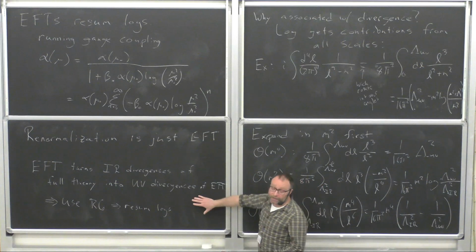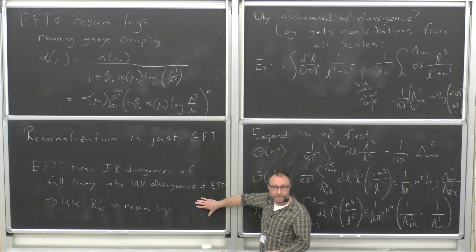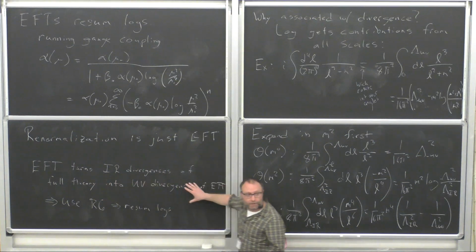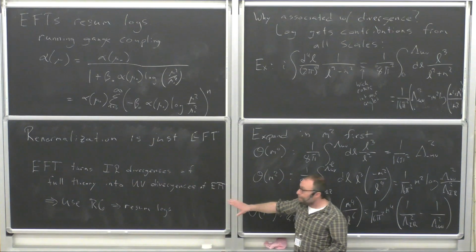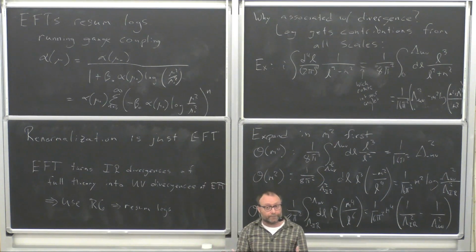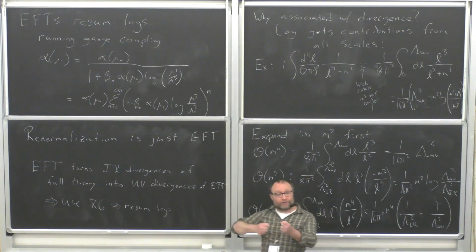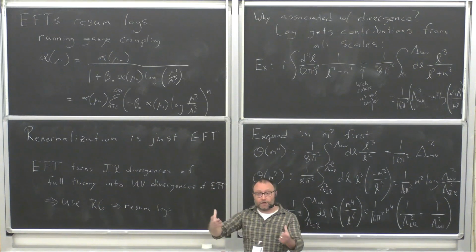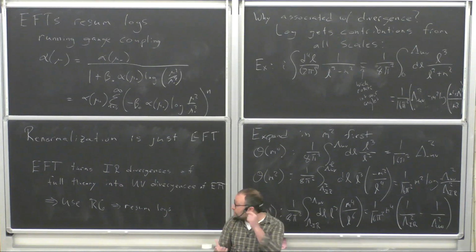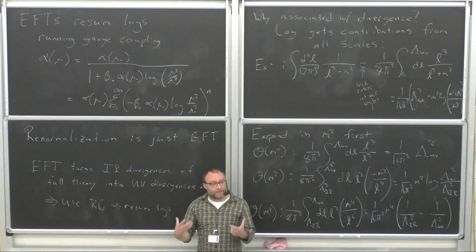And this is probably the most technical statement I've made so far. Again, we're going to do examples, I hope, to really make this point very sharp for you, okay? But this is the modern way to think about what EFT is doing, okay? Because these divergences appear, these logarithms appear in the infrared, okay? And they can become large. If you're in a regime where you have a large separation of physical scales, typically you get logarithms, sometimes even log squared, so-called Sudakov double logs, of that ratio of scales. And when that happens, you need some way to systematically resum them.